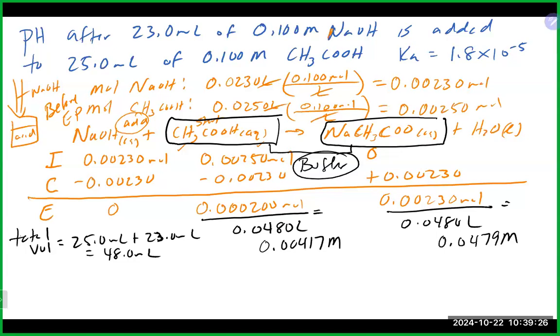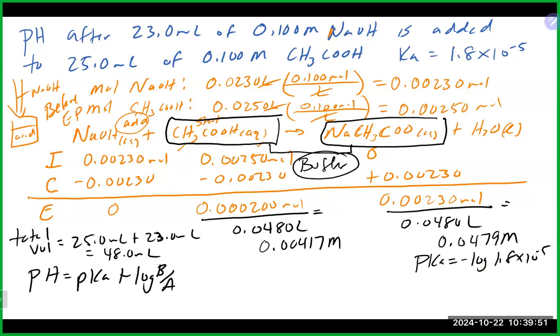Again, at this point, you do have two options. You can ice table it up again if you wanted to. I personally can go with the Henderson-Hasselbalch because it is a buffer and might as well do that. To use the Henderson-Hasselbalch equation, the pH is equal to the pKa plus the log of the base over the acid. Obviously, here we will need our pKa value, which is minus the log 1.8 times 10 to the minus 5. Going to give us a 4.74 as our pKa.